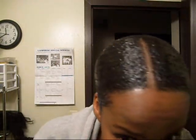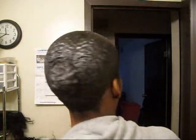This is part 2 of my invisible part QuickWeave. The Morning Glory Gro Protect Solutions has dried, and as you can see, it's very, very shiny all the way around, and it's hard. I'm surprised y'all don't hear me knocking on my head. So what I'm going to go ahead and do is begin my QuickWeave.